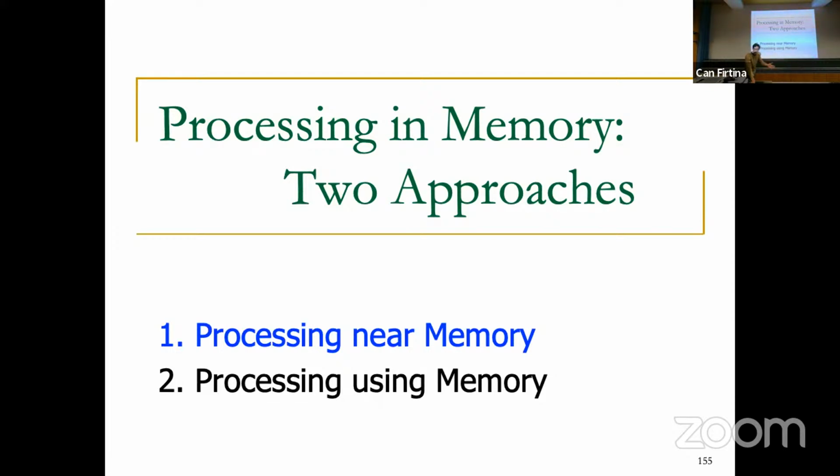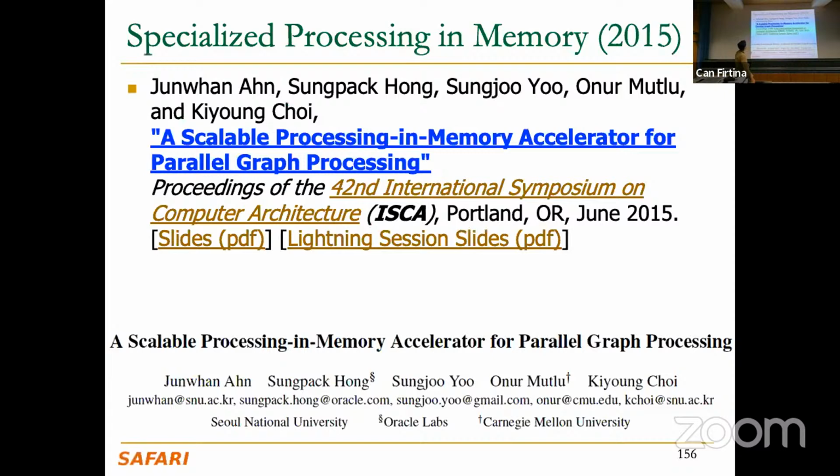DRAM is not the only memory that is capable of doing that. Some people have shown that this is doable in SRAM as well, in non-volatile memories, or even in flash memory, in a recent work that we are going to present next week, and probably I will also have here. Okay, any questions?